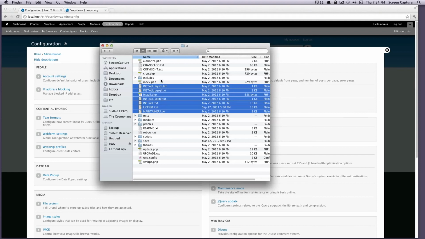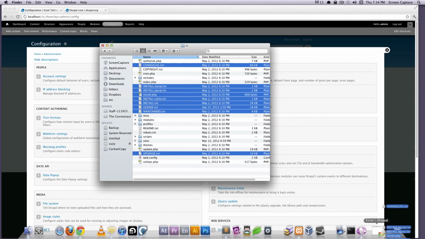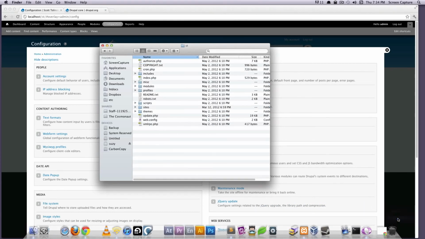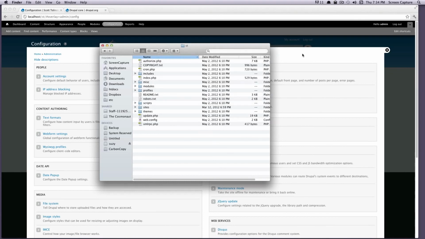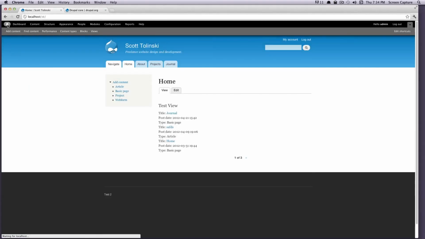Let's see, what else can we delete? We can also delete changelog.txt. And then one more, it's just this upgrade.txt. So we can just clear these out, get rid of them, we don't need them. Okay, now just to verify, of course, I didn't delete anything stupid, you can just click on your site, everything's working fine.